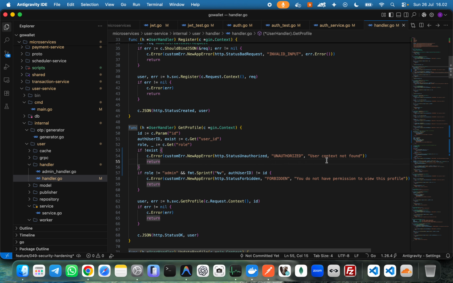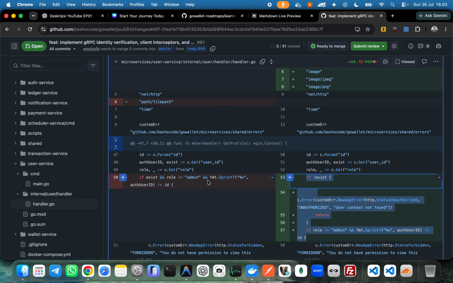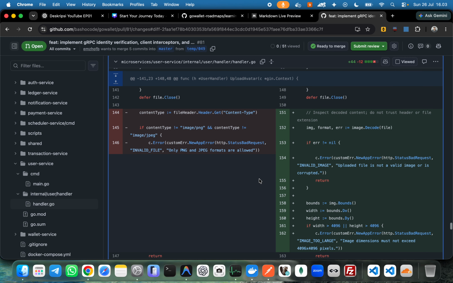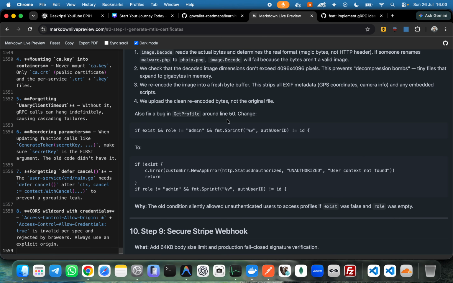Exists, the user context not found, if not exists, and then if not admin, you do not have permission to view this profile, okay, or admin or the authenticated user. Then after that, what should we do?